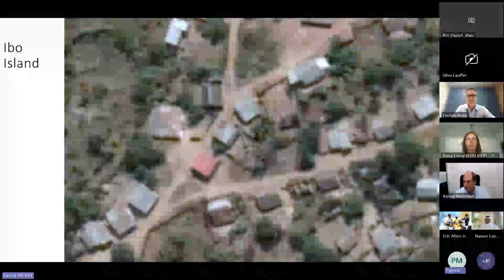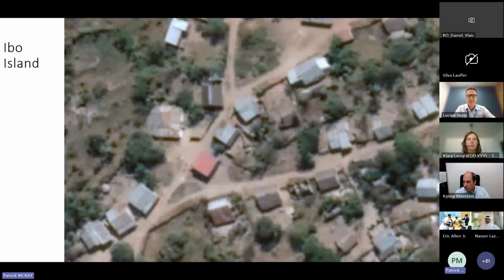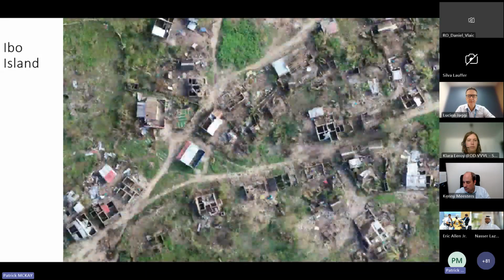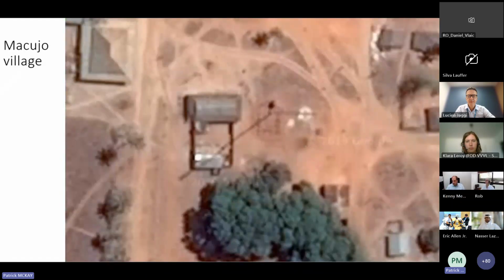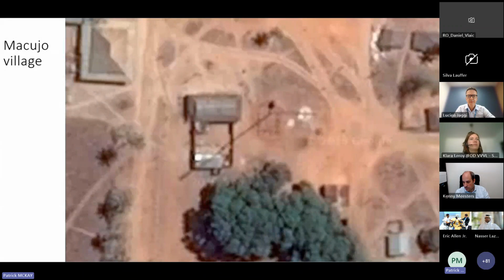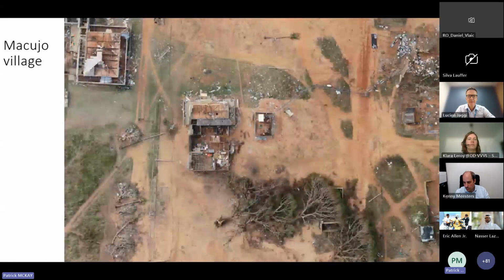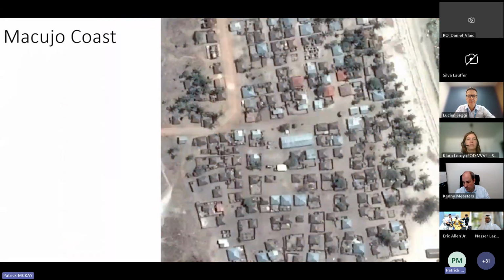I'm going to go through some of the images. The before images are all taken from Google Earth, from satellites, which is why they're a little bit fuzzy. And we can see the damage afterwards with the drone imagery, which is also a lot more crisp and clear. We could also go back and do remote assessments of things we missed. So if you were checking if there was connectivity on the island and there wasn't, and then you wanted to know if any of the cell phone towers were still standing, you might not have noticed it on the day, but you can always go back to your drone imagery and check these out. And we can zoom in a lot as well.